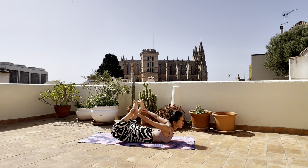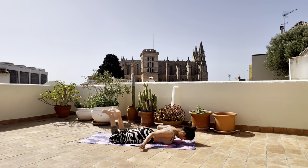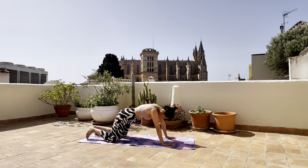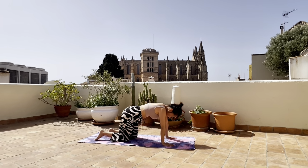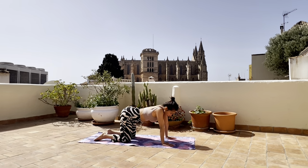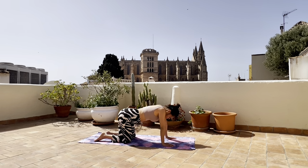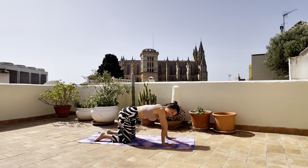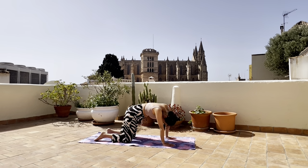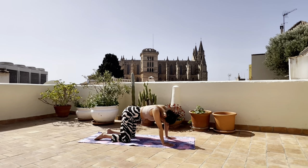Press down your pubic bone into the mat and release. Hands down underneath your shoulders. Press yourself up into a tabletop. We'll circle our hips a few times to the right side, like really just to mobilize the spine. Also to counteract this back bend pose we just did before. A few times to the left, circle the hips.